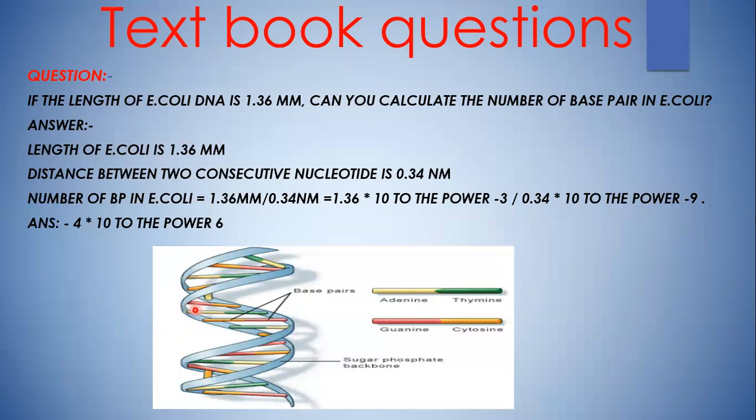And the question is, how many base pairs are there? If someone asks you how many base pairs are there in one turn, you can easily say that there are a total of 10 base pair, because we have already read about it. It's a factual thing. What is the distance between two base pair? 0.34 nanometer. So if someone asks you what is the length of that particular turn, you can simply calculate 0.34 into 10, that is 3.4 nanometer.